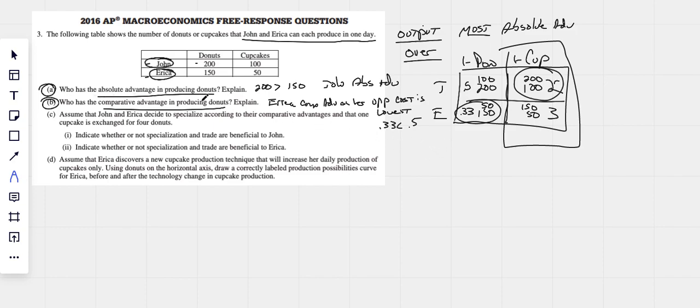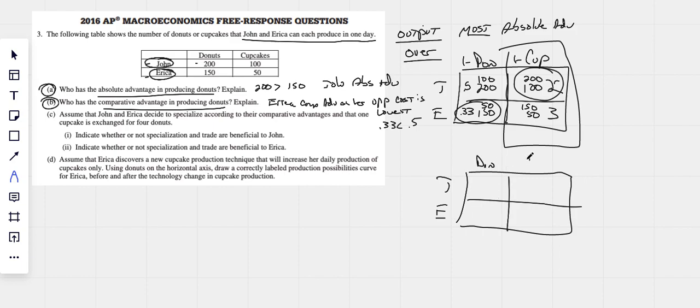All right. Do you know there's a quicker way to do this, right? We could have done this pretty quickly here. Let's just do it to show you. You could have also set it up the same way, 200 and 100, and then you could have cross-multiplied. 150, 100, 1 times 15 is 15, and then 3 zeros. 2 times 5 is 10, and then 3 zeros. Whoever has the most output over also has the largest number.